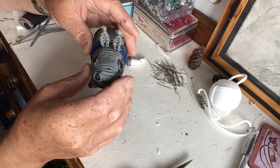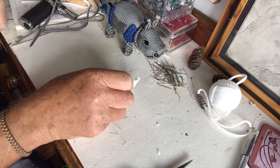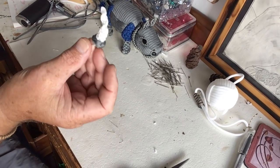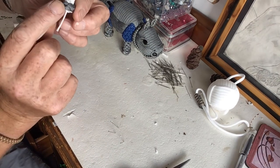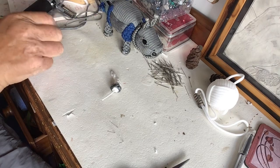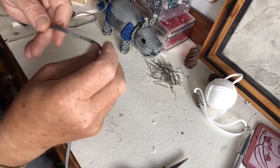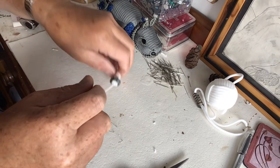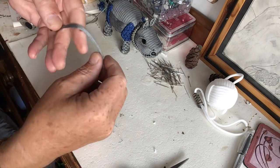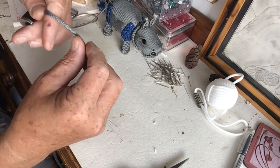Right, so let's have a look how we make this horn. Quite straightforward, really. What we need is a Turk's head, but only a single Turk's head, yeah? We'll do a Turk's head. I tend to do it round one finger because I know that it needs to come down small, yeah? Most Turk's heads are done on two fingers. My fingers are huge. So I do it on one finger.